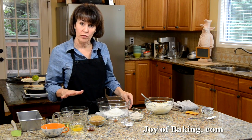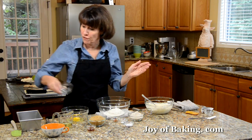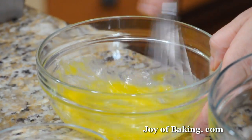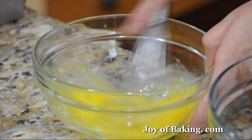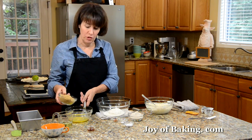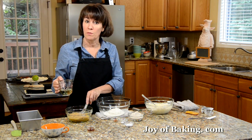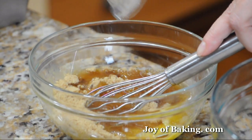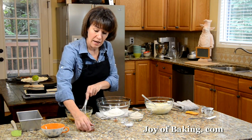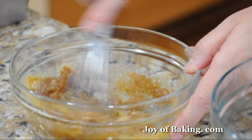And then for the wet ingredients, you can either use 1 large egg, or if you want to cut down on the fat, you could use 2 large egg whites, so either way. And just whisk that. And then to that add 3/4 of a cup, which is about 160 grams of light brown sugar, and 1/4 of a cup, that's 60 milliliters of flavorless oil. And you can use corn, canola, vegetable, or even a light olive oil here. And also 1 teaspoon of pure vanilla extract. And just whisk all that together.